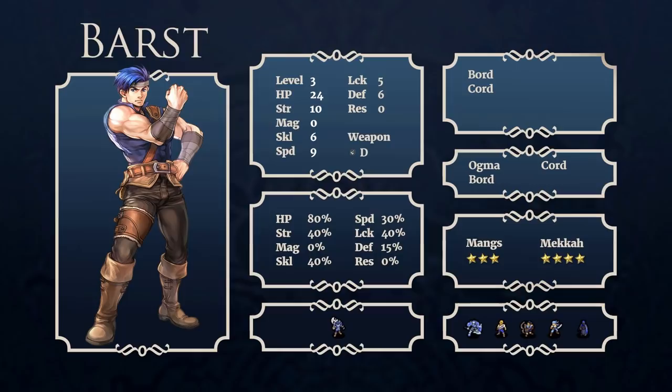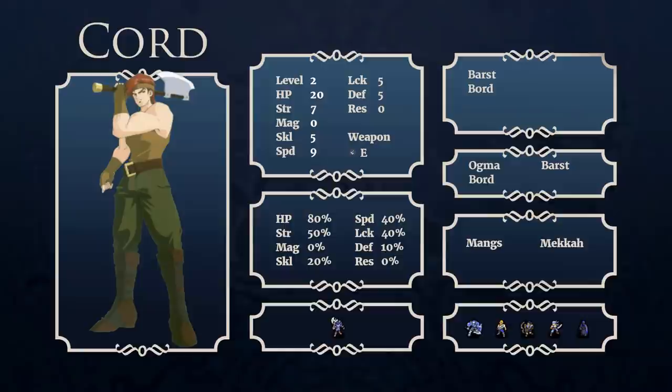Alright, speaking of a unit who's not 4 out of 5, Cord. So Cord, what can we say about Cord really? He's fast. I mean, he's got decent speed growth, and I think that's the only good thing about him. I mean, the 50% strength, 40% speed. He might seem good to a new player's eyes, but E rank in axes is a pretty shitty base, at least compared to Barst. And he has also 20% skill growth, so he'll really struggle to hit things. I have a friend who claims that Cord's a really good armor knight, but I've yet to try this, and it doesn't really sound feasible in my opinion.